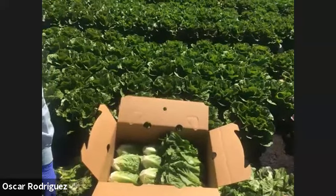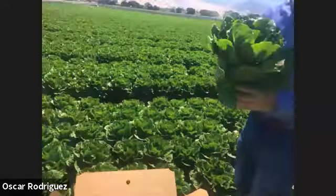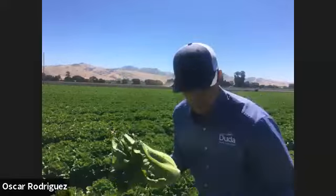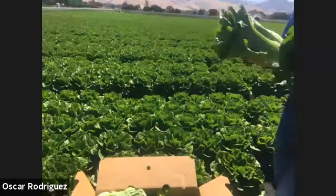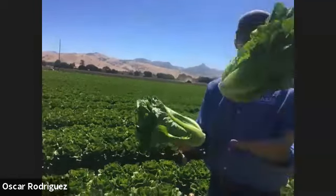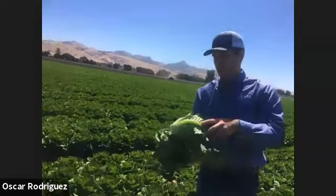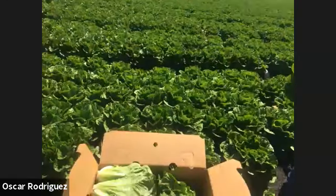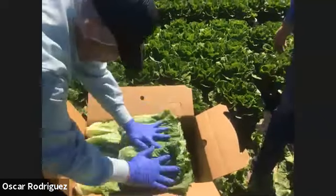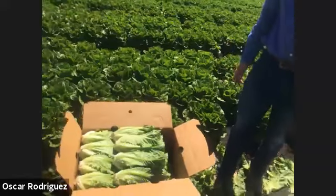And so if you look at a head of romaine, you can see it's kind of a cone shape almost. It kind of goes up and out. So if you were to lay all the heads in the box the same direction, it's really going to stack up on you. But if you alternate them, it becomes flat. And so that's what we try to do here. And by doing that, it ensures that there's less mechanical damage during the time of packing, and it's just a prettier look as well.